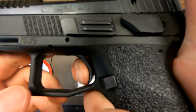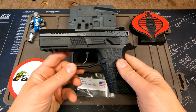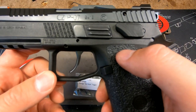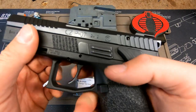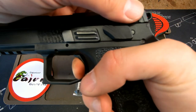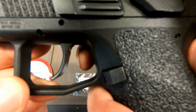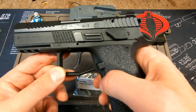I've been shooting Berettas most of my life, before I discovered CZs. The Omega trigger stock feels like a Beretta to me. It's actually smoother than a factory stock CZ75 trigger, but it does break a little bit further back than I would like. Breaks further back than a Beretta, as well as a CZ. A CZ actually breaks further forward than a Beretta. Beretta breaks about right here. So it does break a little bit further back than I'm used to.